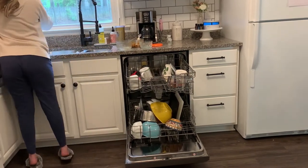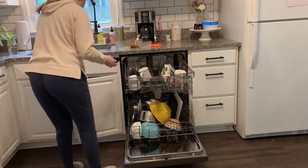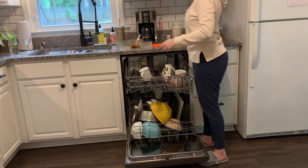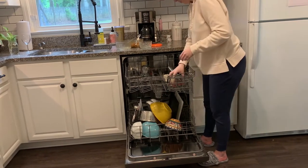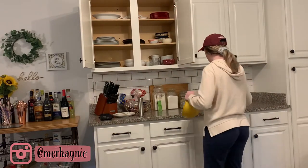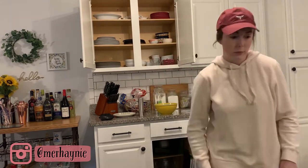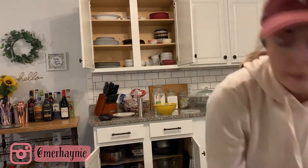We are starting our weekend cleaning routine on Saturday. Typically on Saturday I do way more chores around the house than on Sunday. We're starting out in the kitchen — I'm going to unload and reload the dishwasher and straighten up in here before tackling bathrooms. If you've been following me for a while, you may notice some new decor on the wall above my bar cart. Most of that stuff is from Target, either this year or in years past.